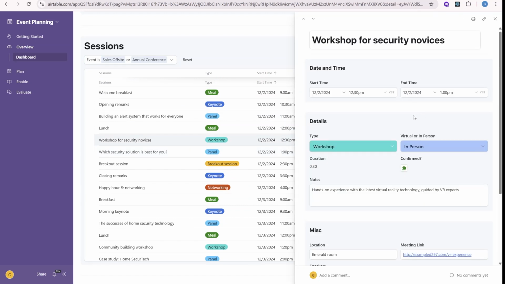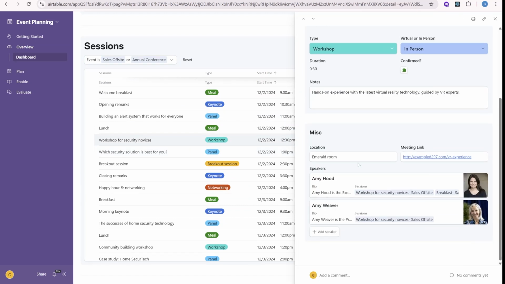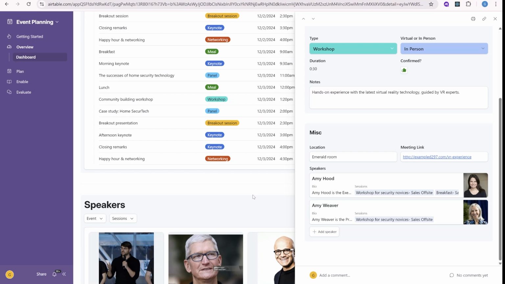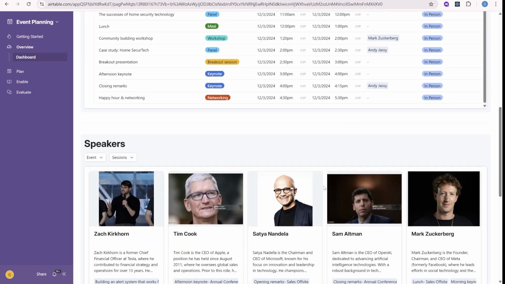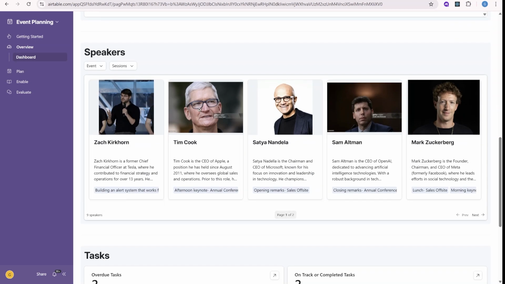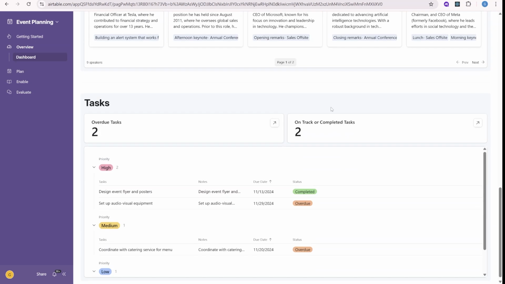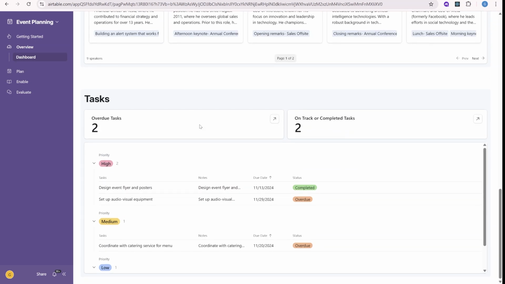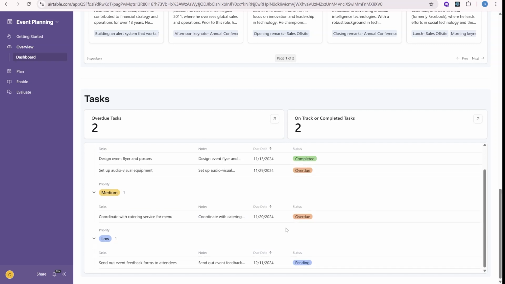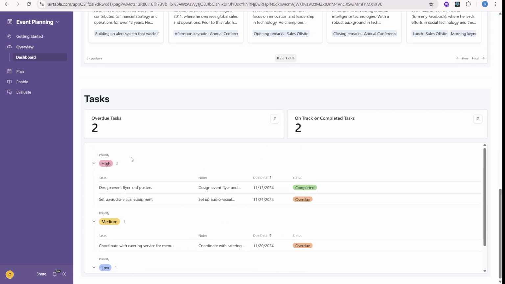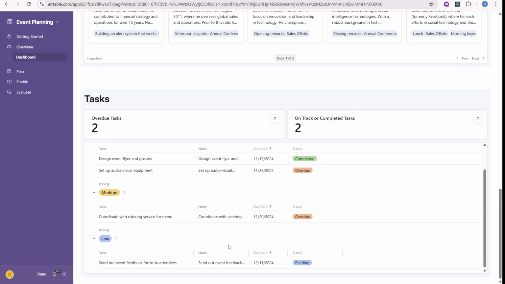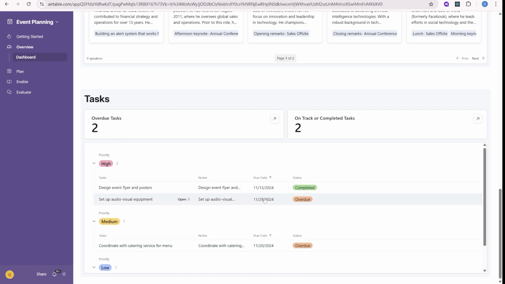You can look at the details of the session as well. So for example, who is the person that will be speaking here? Is there any specific meeting link for that, some description and so on. So you have the sessions, you also have a list of speakers together with the bio. So this could be shared, for example, as an external link with people so they can know who is coming to your event. Now we also have tasks that are assigned to this specific event, and you could also add a filter to basically see for which event those tasks are related.